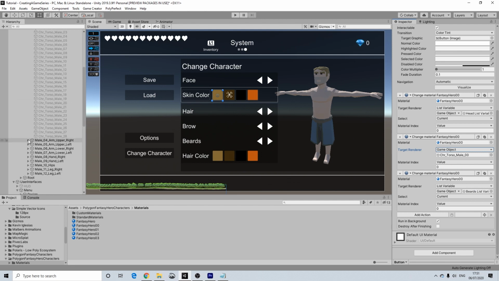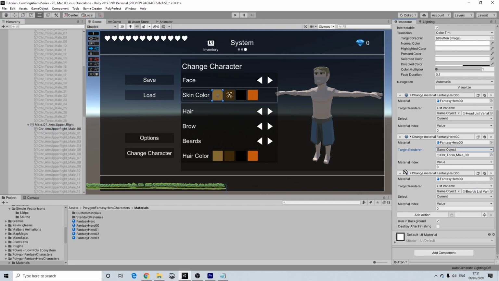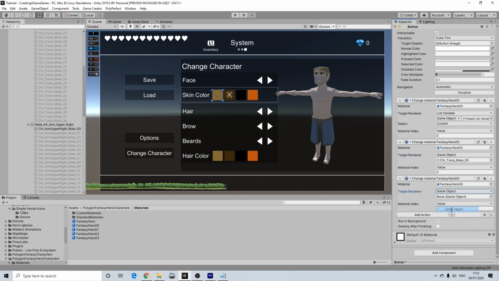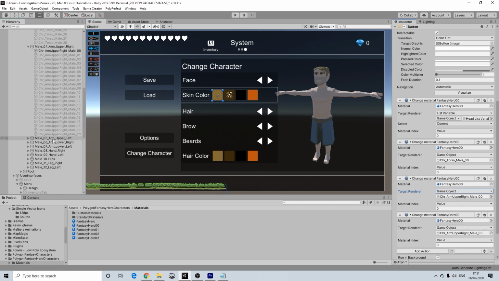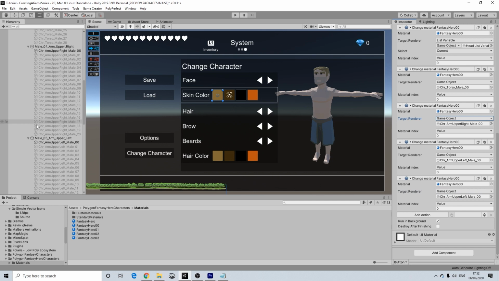Let's keep that all open. Upper arm. I should have changed this first. Upper arm, let's duplicate this one. Upper left. Duplicate this one.